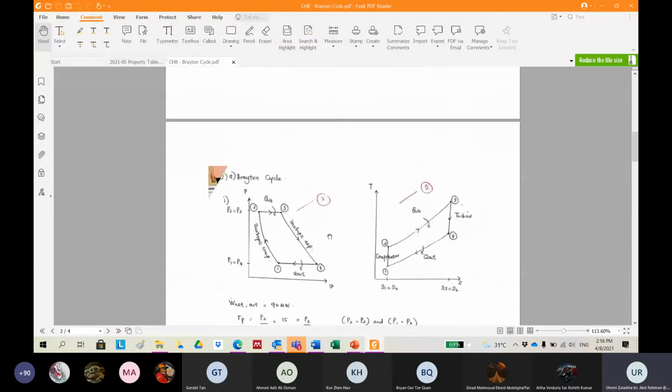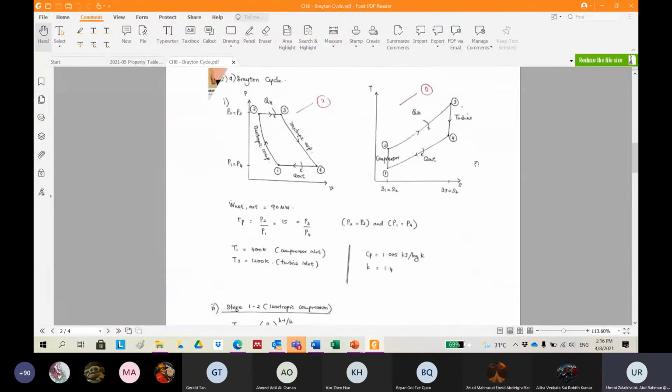Then you illustrate the diagrams. This one comes last. When you are illustrating these diagrams, please be reminded of all the information required. If you want full marks, in this case P1 equals P4, all the same P, and then S1 equals S2, S3 equals S4. I provided you this solution so that you know how your answers should be presented.